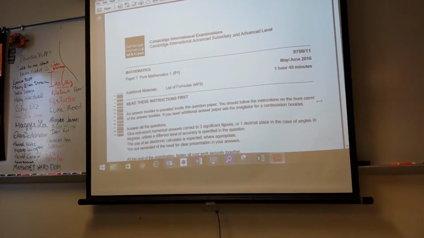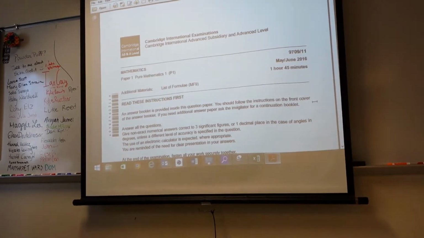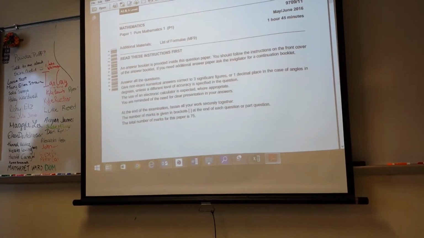You need to pay attention. Okay, so here's what we're looking at. The cover page, I kind of want to get you familiar with a little bit because you need to know a few things that it tells you on there. And a lot of times we just don't have enough time to read the directions.